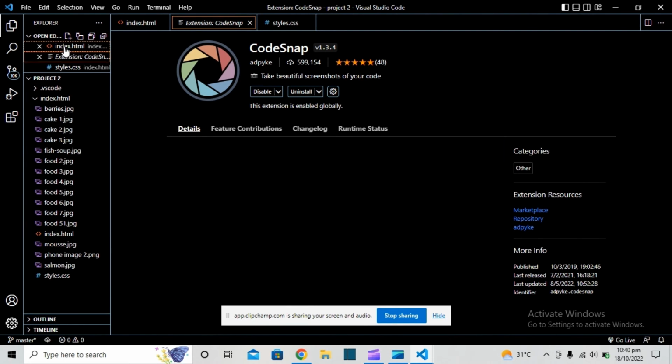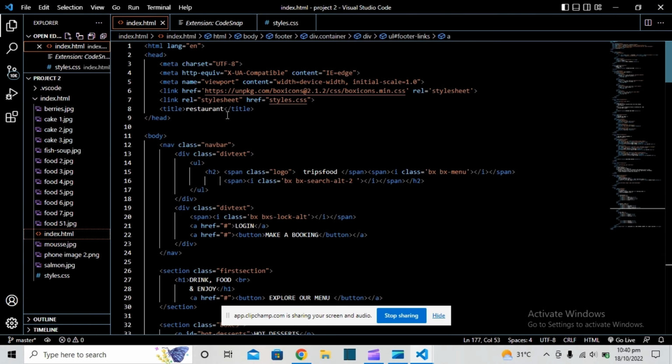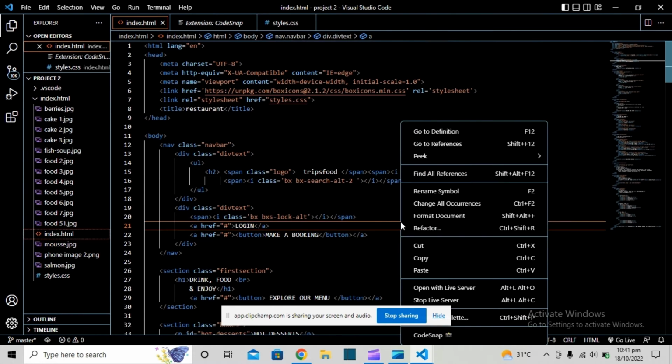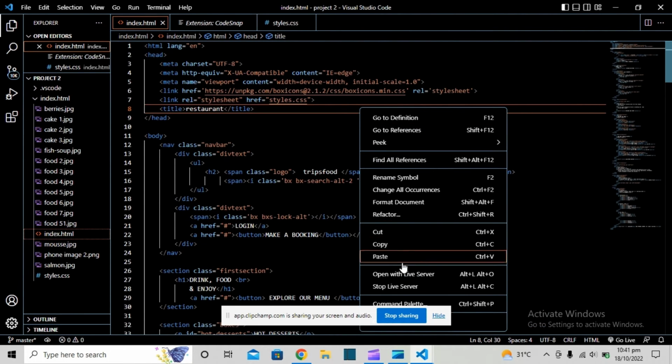Open your HTML file. To gain access to your Live Server, you simply right click on it. One thing I like about this Live Server is that any recent changes that you make to your file will instantly show up on your browser without you having to reload it again or open it on the browser again. You right click and go to Open with Live Server.